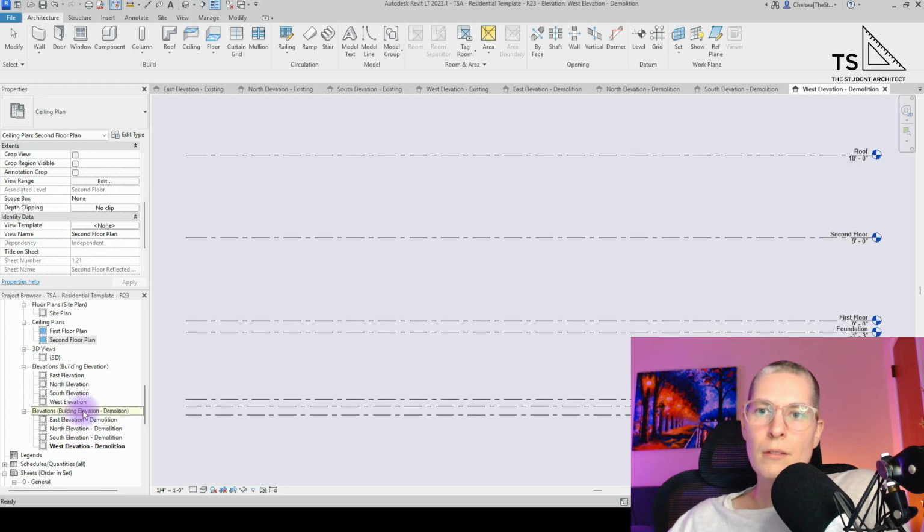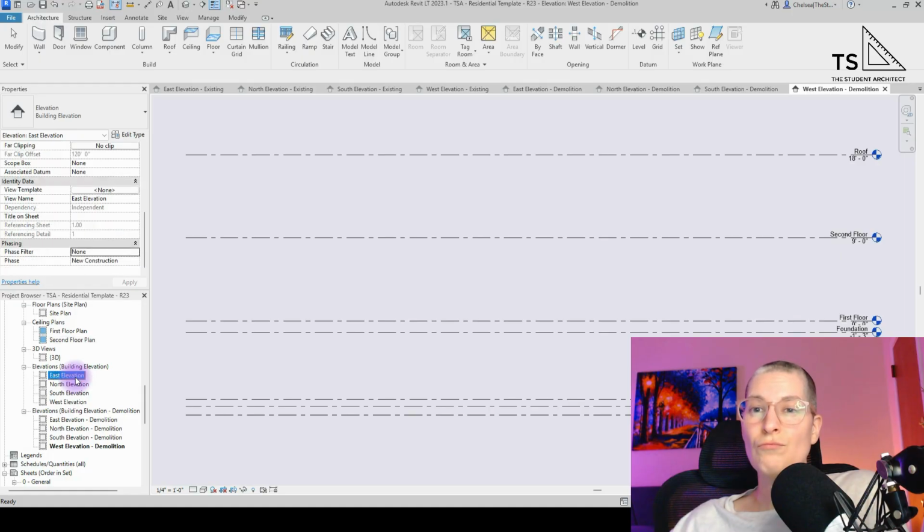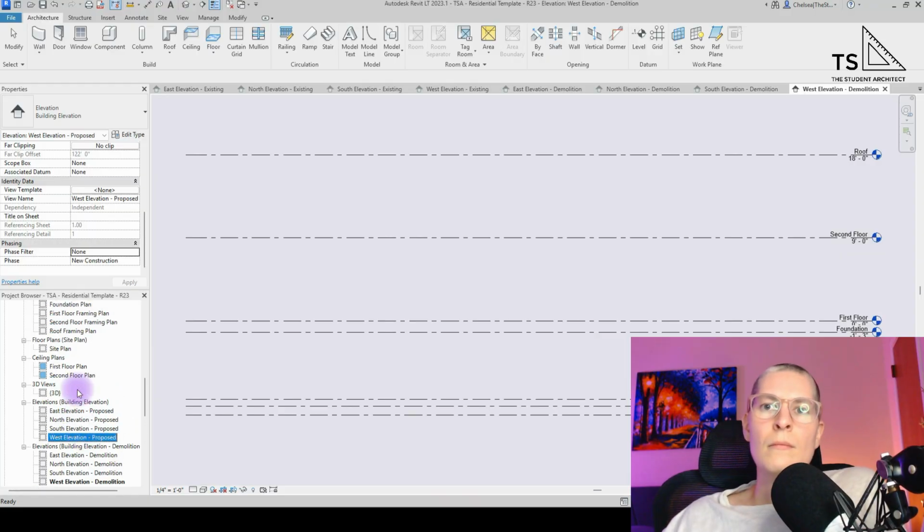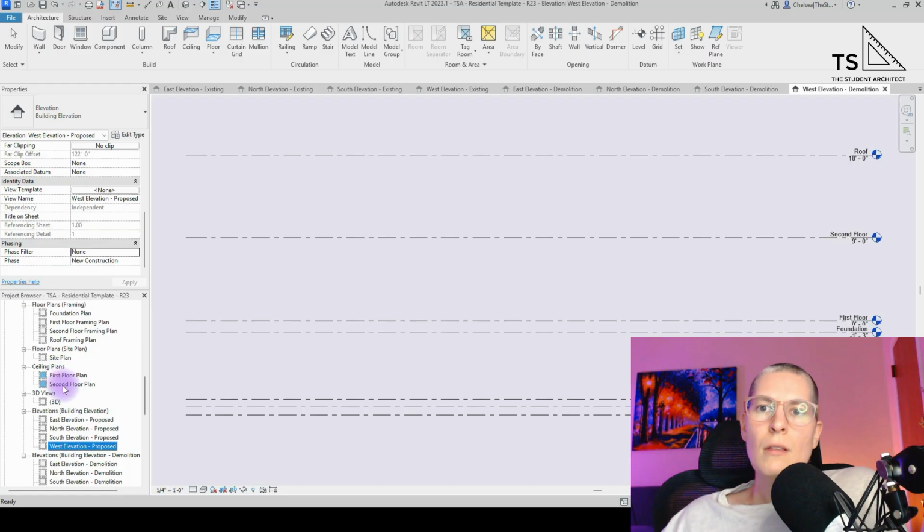Okay, so we've got demo elevations. Proposed elevations. Do we need to say proposed? Probably should say proposed. Ceiling plans, I think that's fine to have just those two.